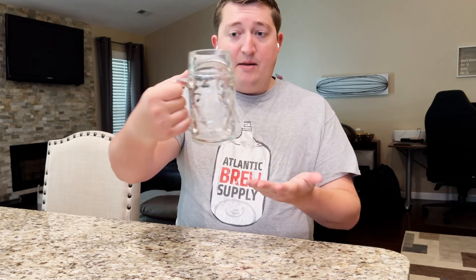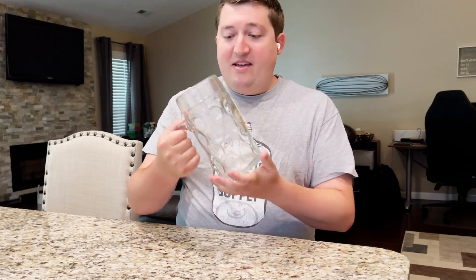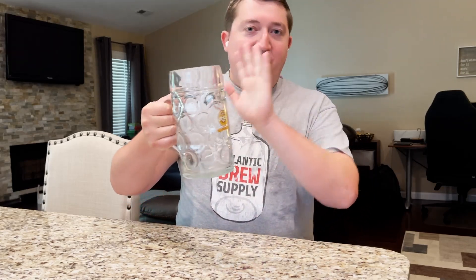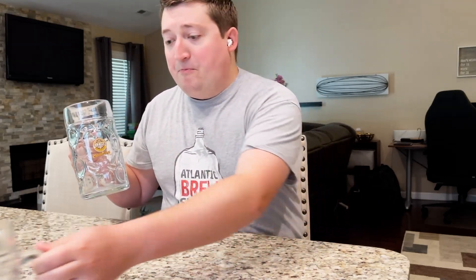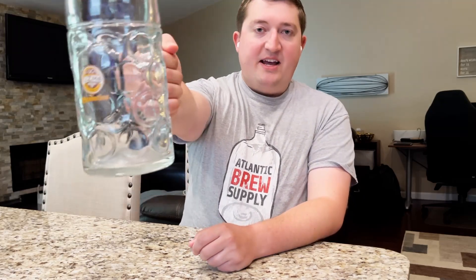I could train with a stein like this — that's a pretty typical size — or I could train to win. I think training with this bigger stein covers me from this size down to smaller ones. I did the math and water weighs just about as much as beer does, so instead of wasting a whole bunch of beer, I'm going to fill this up with water and see what my time is in order to know if I'm improving.